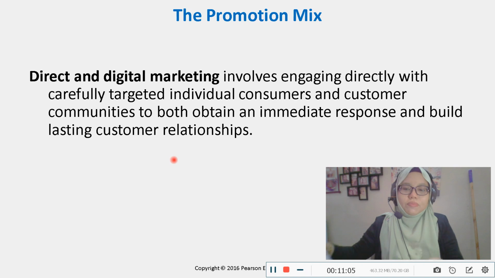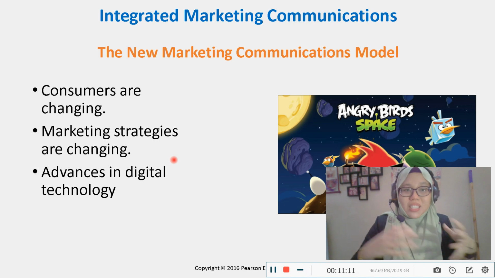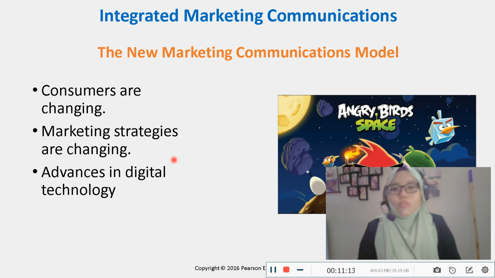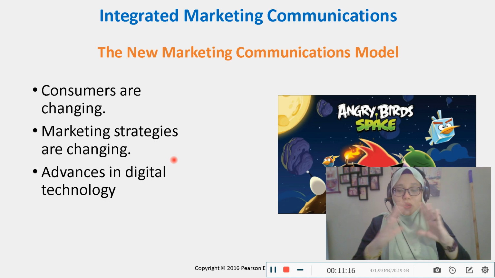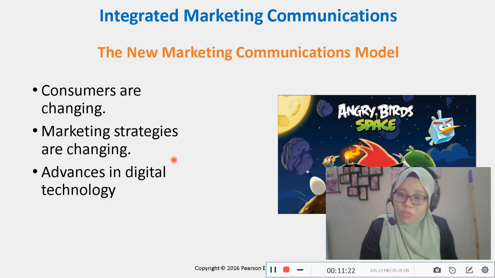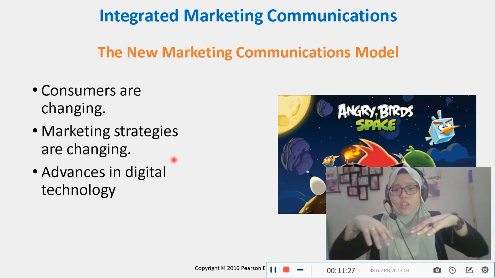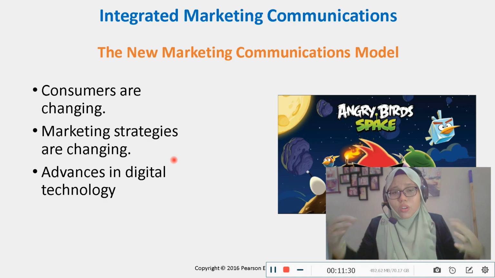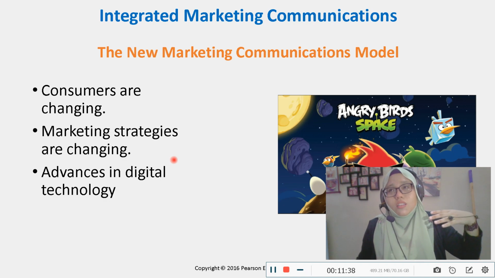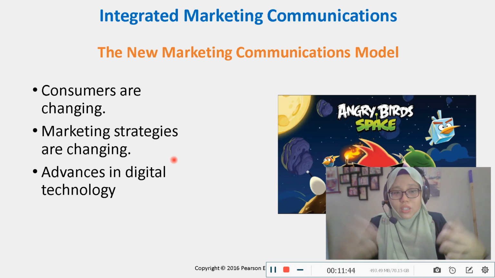Because of the situation which is happening right now. Consumers are changing. Before this they were only focused on going to the store to buy the product that they want from you, but now they have a lot of e-commerce sites that they can rely on in order to buy your product. E-commerce sites such as Lazada, Shopee, Zalora, and many other e-commerce sites that they can rely on in order to reach your product.